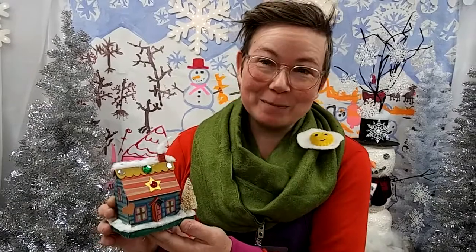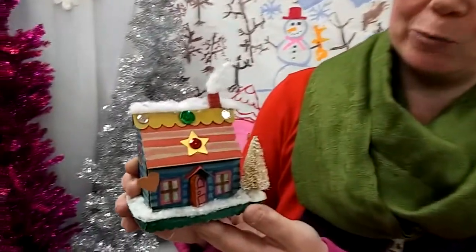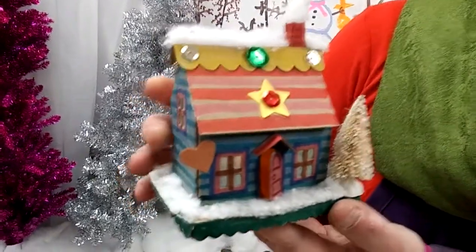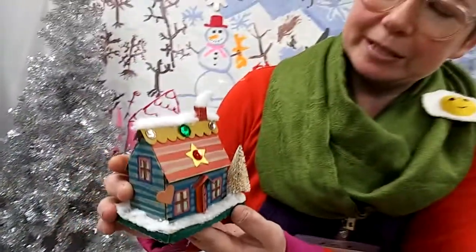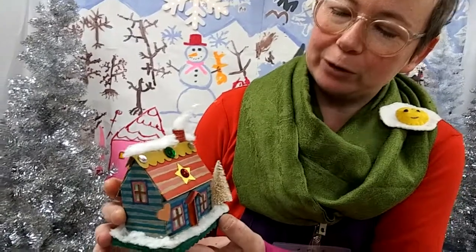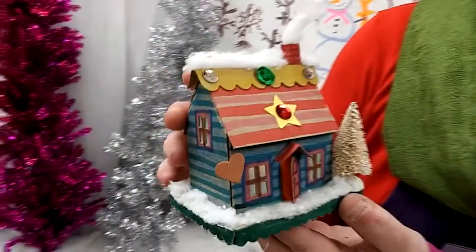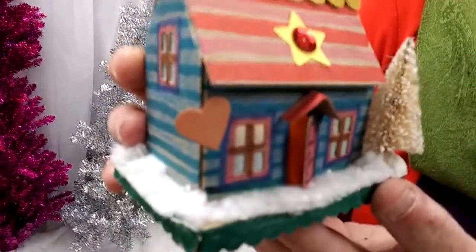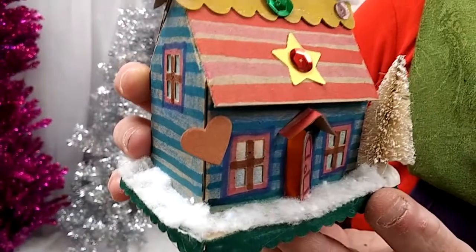Hey friends, let's make the light up miniature winter house that's in our winter craft kit. Here's an example of a finished product. You can see that it's decorated really colorfully and it has cotton snow, and there's a little flickery light inside that will show up even more strongly if the room is a bit darker.